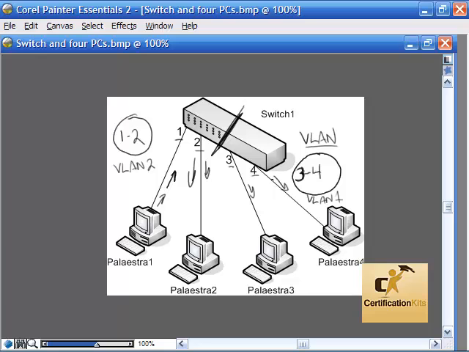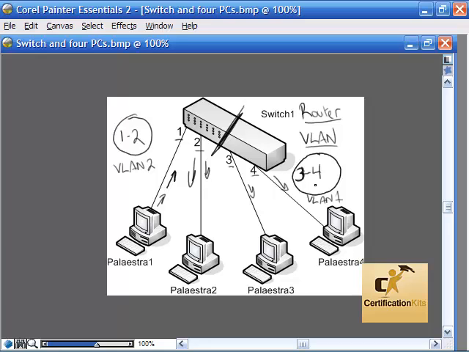That's what a VLAN does, and that allows us to finely tune our broadcast domains to make for a more efficient communication method and to cut down on traffic in our network. The only thing that can go in between these domains would be a router. We would need a router if we wanted PC 1 to talk to PC 3. We'll be getting into inter-VLAN routing in a later video.